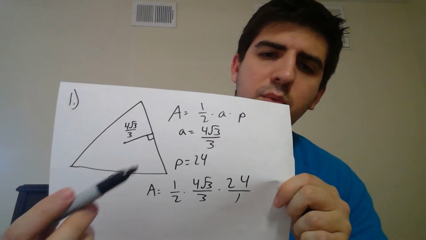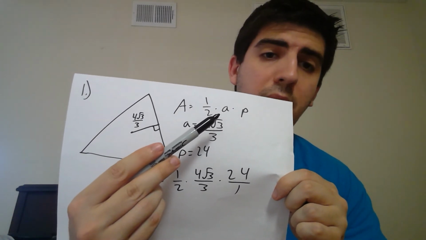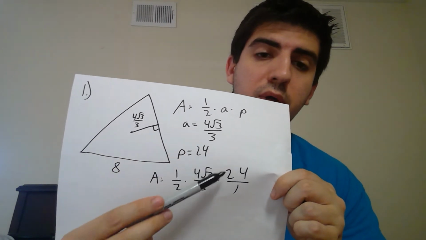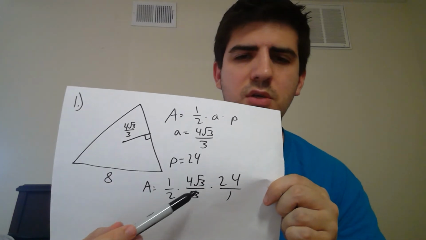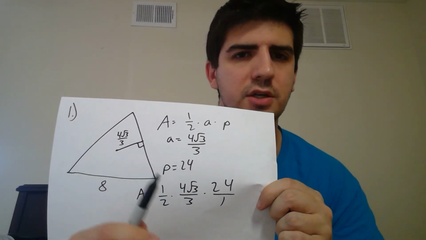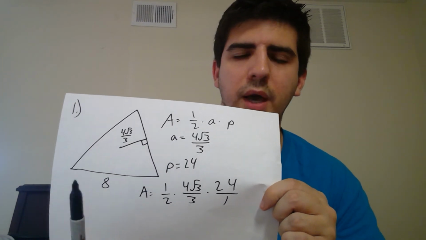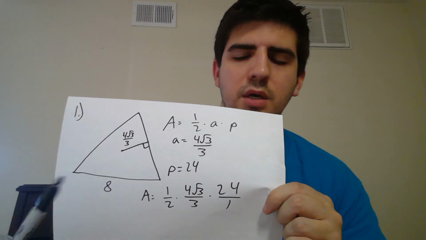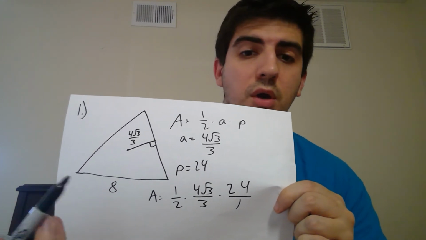So again, all I did was the 1/2 came down. Where was little a, which stands for apothem, I wrote down the apothem. What was the perimeter? I wrote down 24. I put it over 1 because I see all these fractions, and it's just easier to multiply fractions to fractions versus fractions to non-fractions. So I just called 24 over 1. You don't have to do that. Again, guys, these answers are online. Please don't send me a picture of the answers. That's ridiculous. But the amount of steps I show here is about the amount of steps you should show on your own. So here, guys, we're just going to multiply.